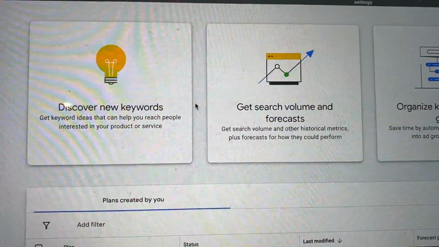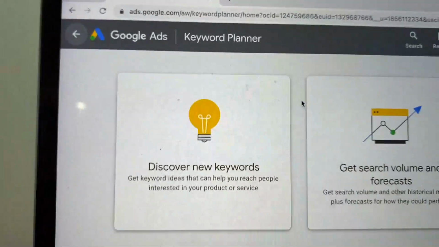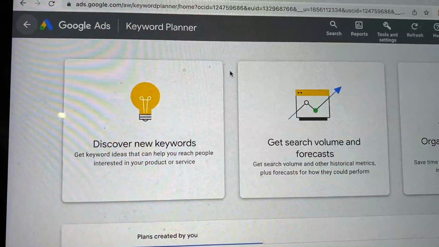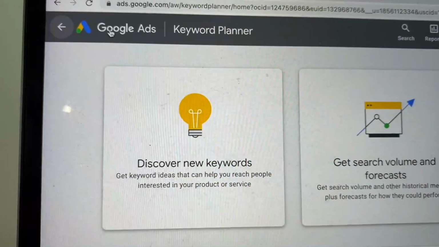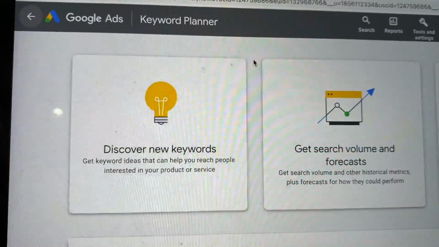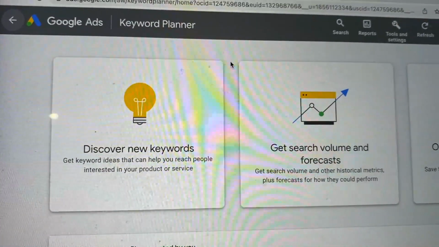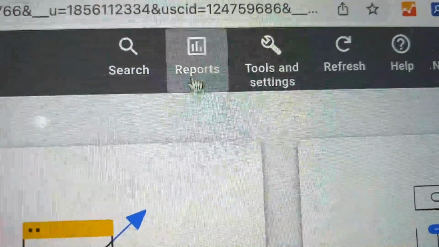But why would you want to know how much it costs to advertise on Google? Well, that's pretty easy. Maybe you've been watching a lot of blogs and YouTube channels, and they say it's easy to get in touch with new customers with your Google advertising. Whatever the case is, once you log in here to your Google Ads account, you do need to connect a credit card. You don't need to pay anything, but you do have to have a credit card attached once you've set up your account. Once you've done that, then you do get access to different tools and settings right here in the Google Ads website.